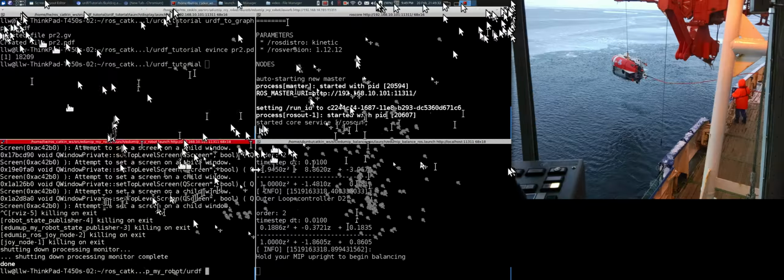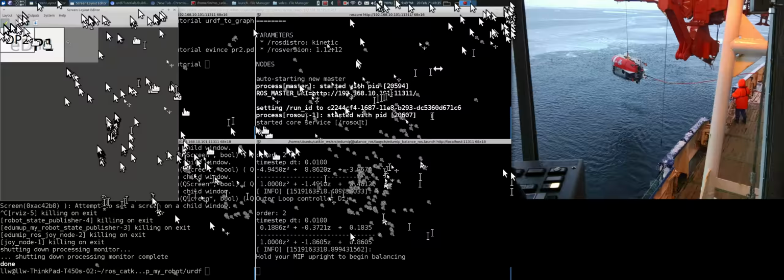So, tutorials. So the first tutorial is building a robot visual model. And this shows an example of the world's simplest URDF file. So the URDF files are the files that describe the robot shape, geometry, and physical parameters. And it's an XML file. It normally lives in the urdf subdirectory of your package.